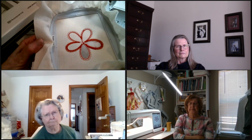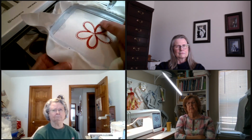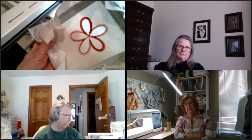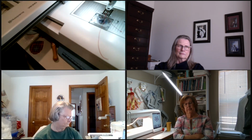I'll stop it there because you can see how that works. It would come back and do some underlay stitching and then do the satin stitching around each one of those. And the stabilizer is still there, which would wash out when I was finished with the whole thing. So that's how the non-cutwork needle designs work.